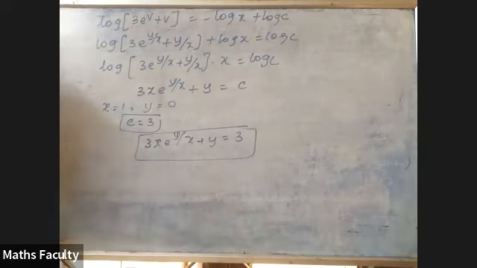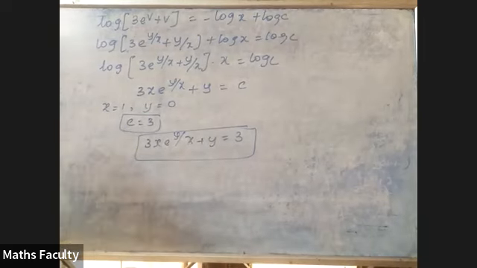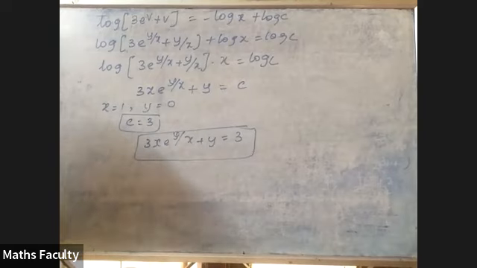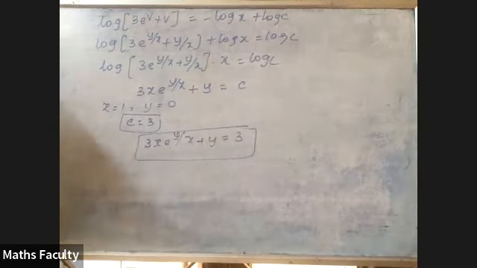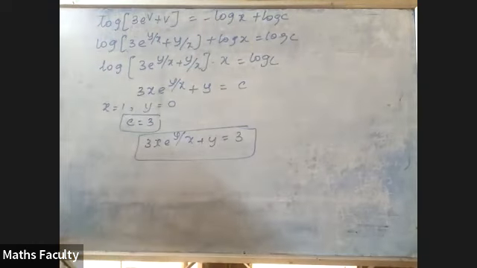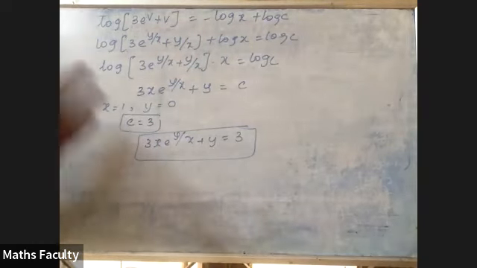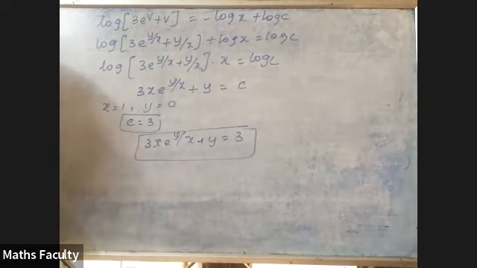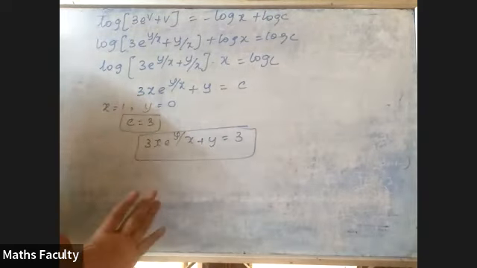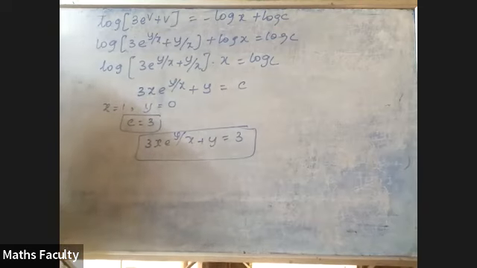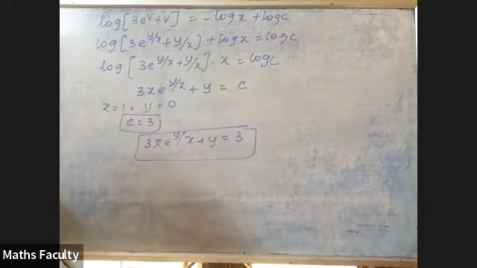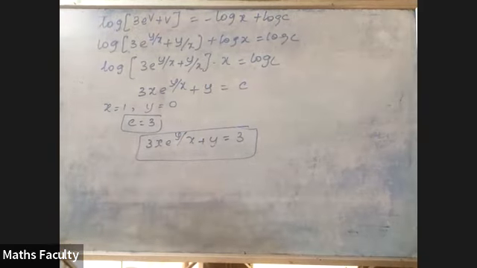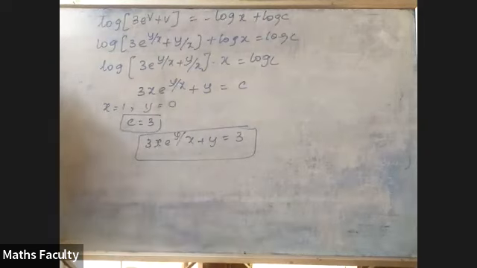So is it easy? Once again, I'll just repeat that. It is given that (1 plus 3 e power y by x) dy plus 3 e power y by x (1 minus y by x) dx equals 0. It is given that y equals 0 when x equals 1, isn't it? Now the differential equation we can take in terms of dy by dx, because the homogeneous format itself says that it is in the form of dy by dx. Now I am just converting into dy by dx. I have taken dy by dx equals 3 e power y by x into (1 minus y by x) divided by (minus 1 plus 3 e power y by x).